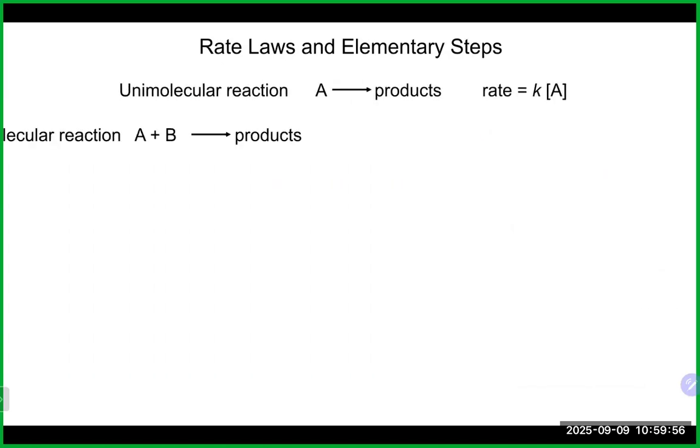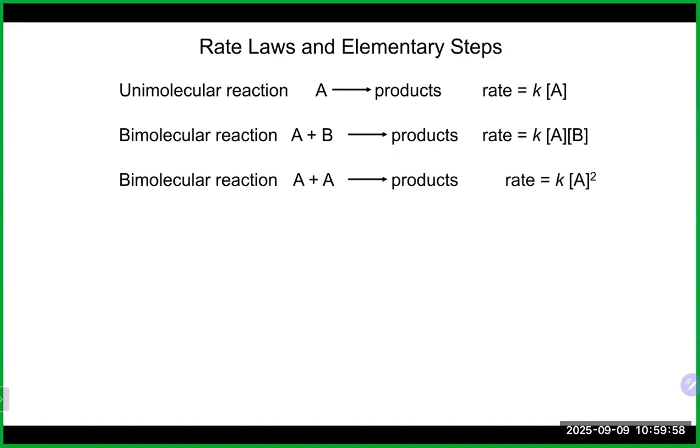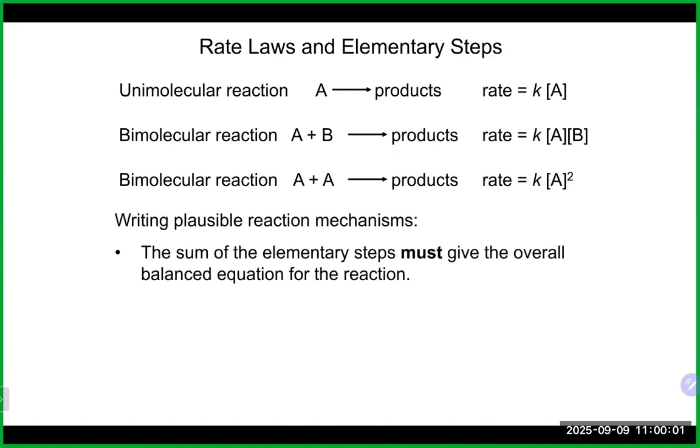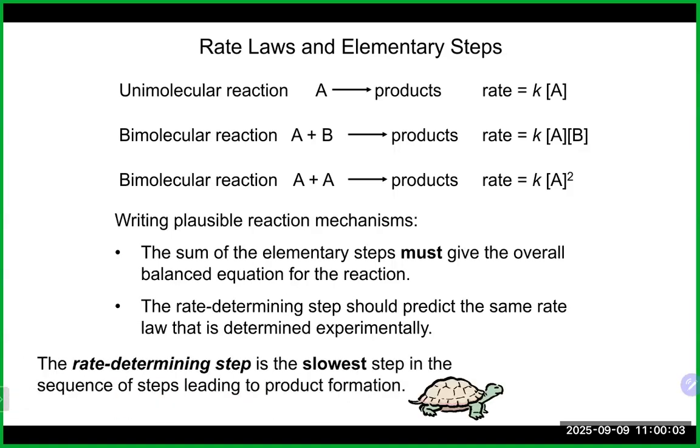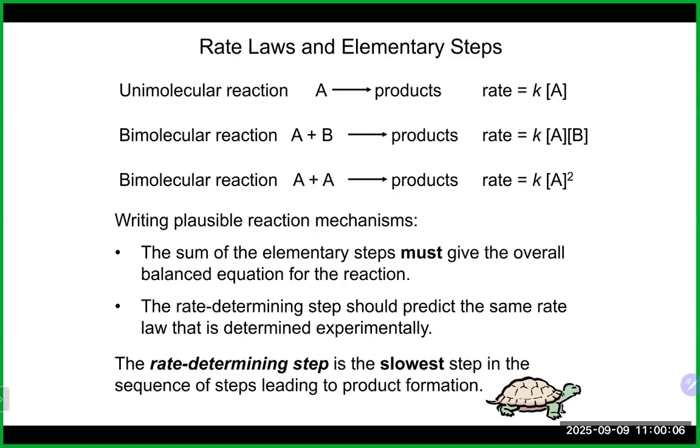So that brings us to rate laws for elementary steps. If you remember earlier, when we were talking about rate laws and getting the orders of the reactions, the one thing that we said we do not do is use the coefficients in the balanced equation as the orders. The one place, though, that we actually do that in kinetics is when you're doing reaction mechanisms. If you have an elementary step, one of these individual steps leading to the products being formed, you actually can write a rate law for each of the elementary steps that are present.